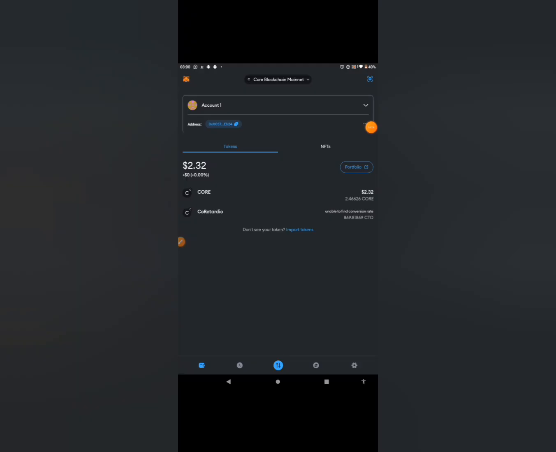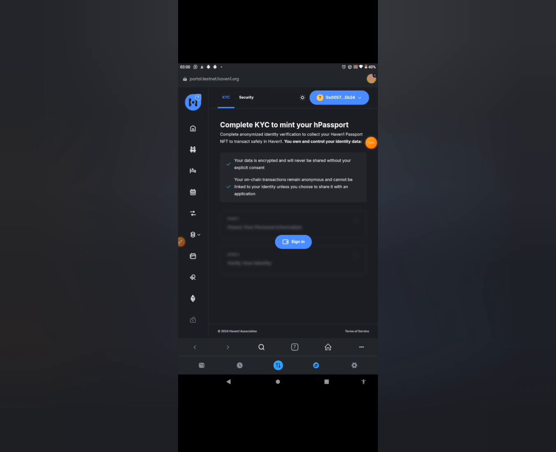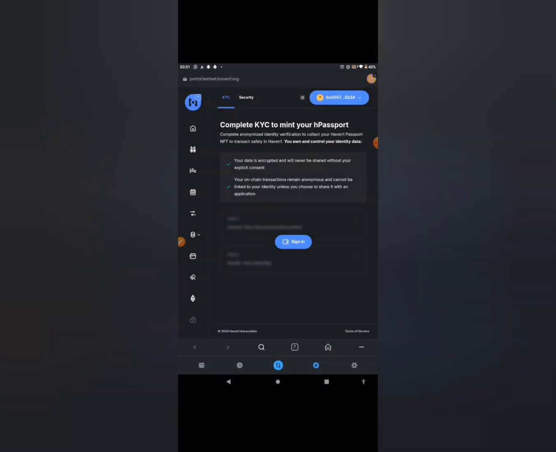So right now I'm in my MetaMask interface. Then you move to this part, which is the browser, your MetaMask browser, and this page will open up for you. The next thing you'll do is click on this part, then clear that off, then you make a long press and paste the address you just copied from the quest section. Then you launch it, go ahead and send it to launch.